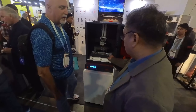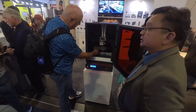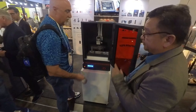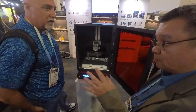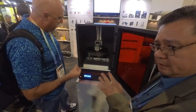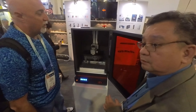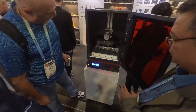Is it wet right now or is it dry? It's dry already. One good thing with our printers is that you don't need a separate UV curing machine — it cures as you print it. All you have to do is wash it with simple soap and water, no isopropyl. A lot less mess to clean up, less solution to prepare.